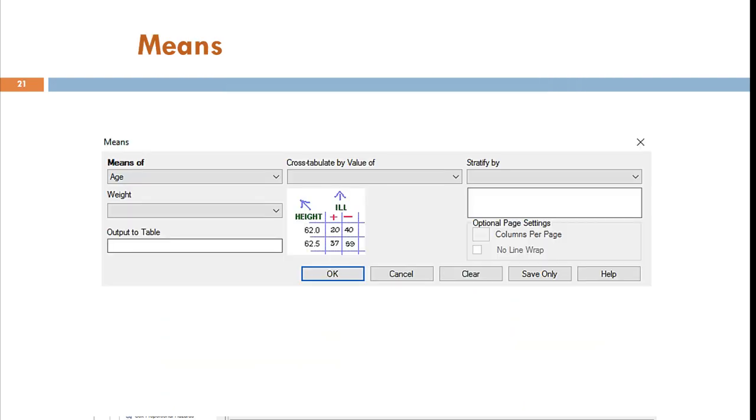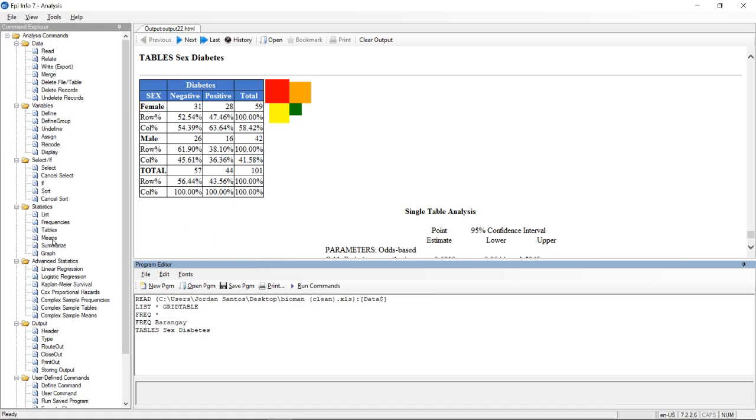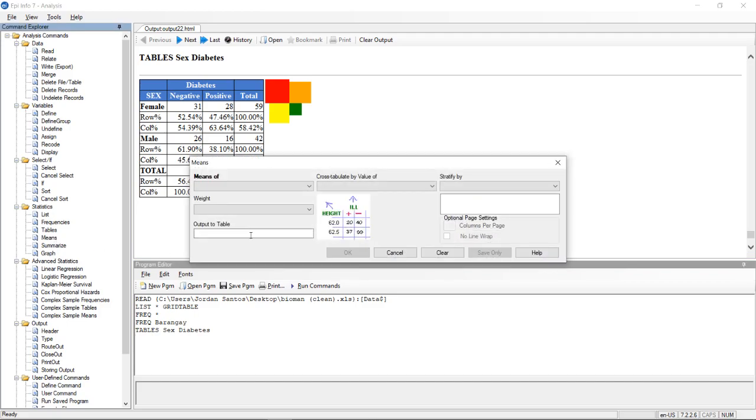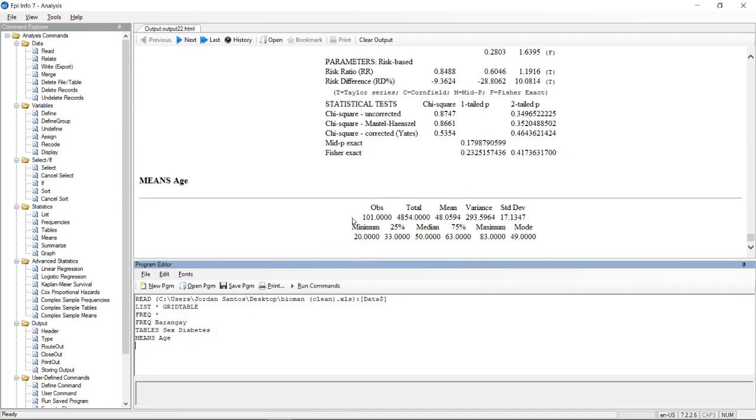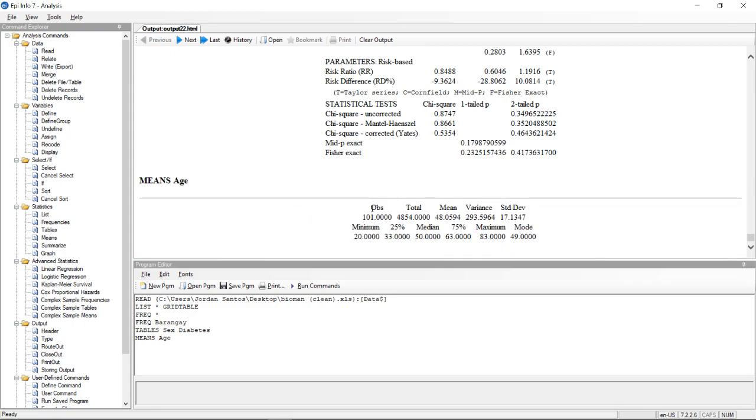All right, so now we go into our next command, which is means. Now, for means, it's very obvious. Of course, it would output the mean of the variable. This time, I want us to try it on a variable called age. So please click on means inside your Project Explorer. Then click on means of age. After that, please click on OK. And you should be able to see this at the bottom of your output.